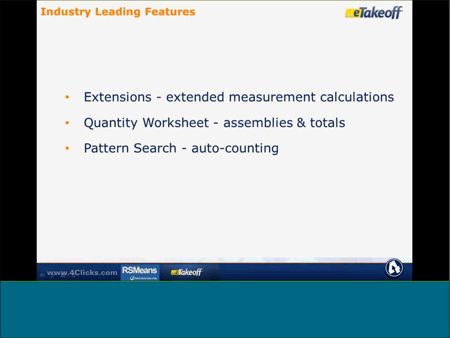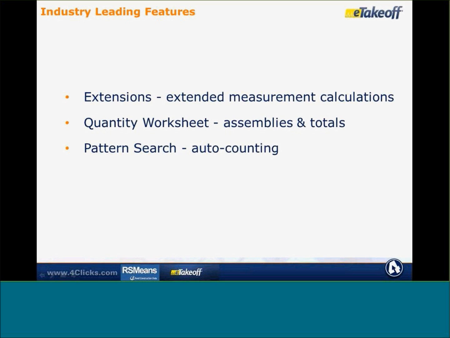Extensions. These are the three things we're going to cover here real quick in the slides, and then we'll do a quick demo of each of these. So extensions actually extend a two-dimensional measurement. On a drawing, you can only measure two-dimensional, like length or count or square feet, but if you need extensions from there, meaning let's say I measured square foot of carpet, I need to extend that to maybe square yards. We can do that with an extension.